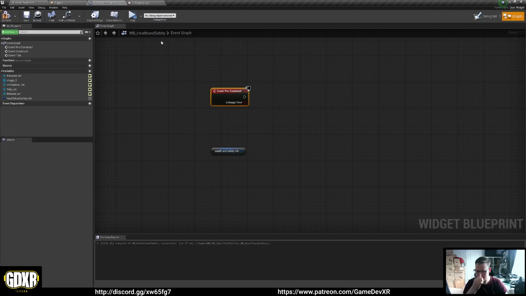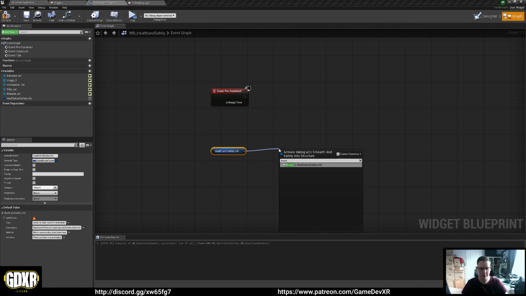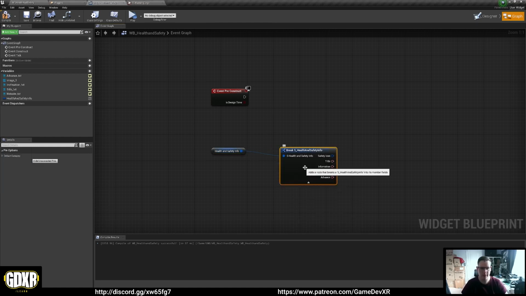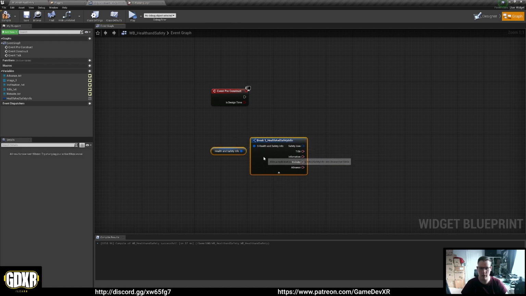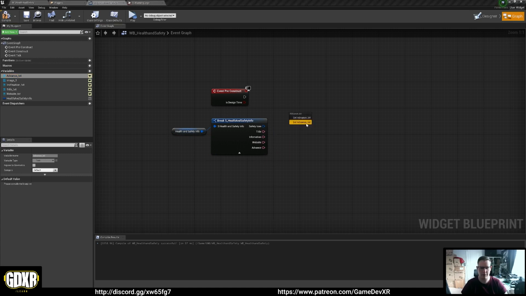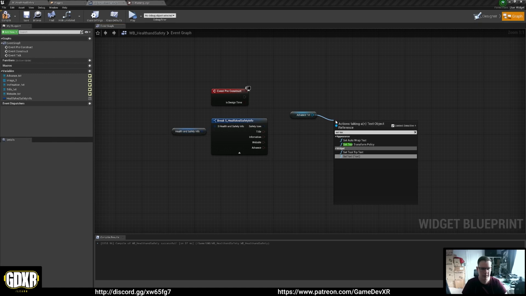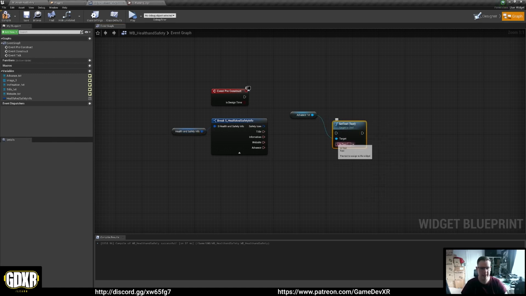So what we can do is keep that there. And from our struct, because it contains more information than we've actually got for our pins, we want to drag off our blue pin and do Break S Health and Safety Info. And you can see here now we've got access to all of that information inside of our struct. So advanced text, we're going to drag this in, we're going to get, and from this we want to set text. So we've got widget, set text, and then we can just connect this to our advanced, and we can hook it up like so.